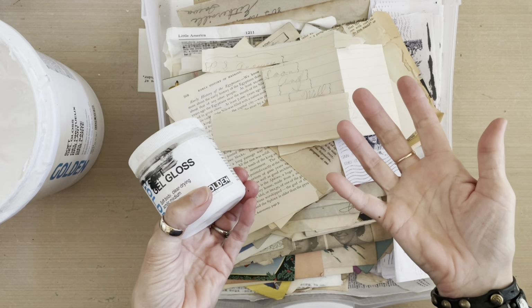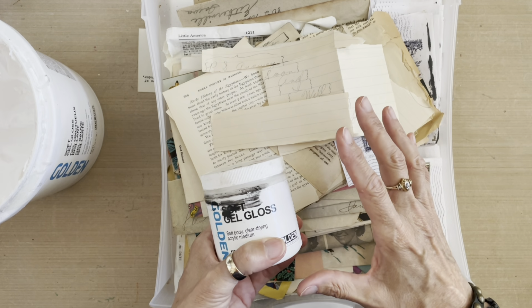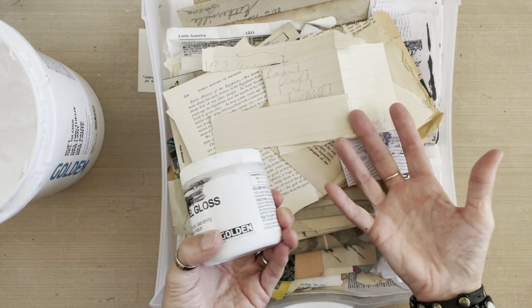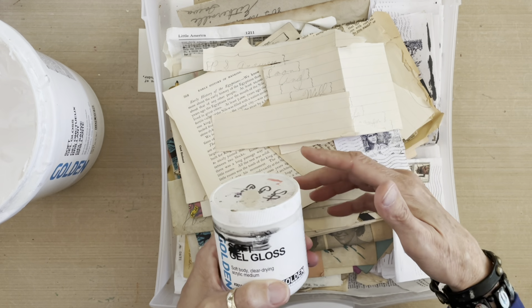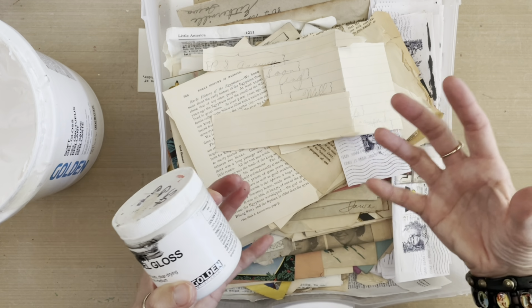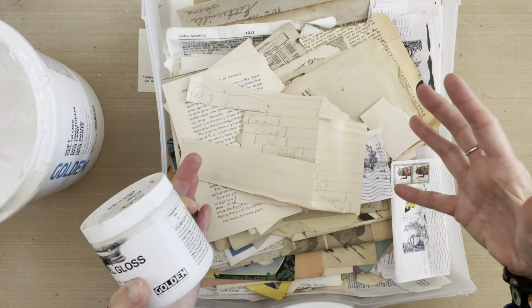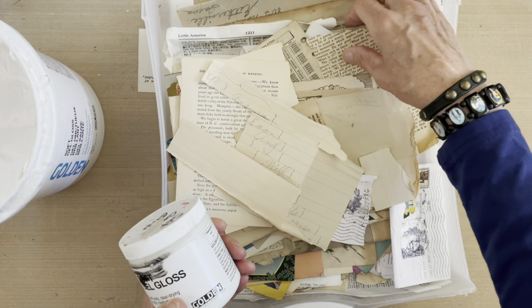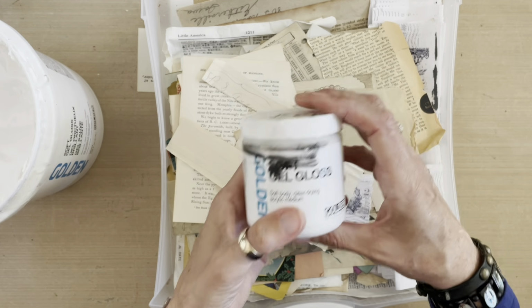Welcome back to the studio. So this week I am going to be creating an antiqued ephemera background for a collage. I'm going to keep my colors antiqued because I'm going for an old background. So I'm going to dig through my drawer of collage fodder, and I'm going to look for stuff that is oxidized and yellow. I'm going to be using Golden soft gel gloss as my glue.